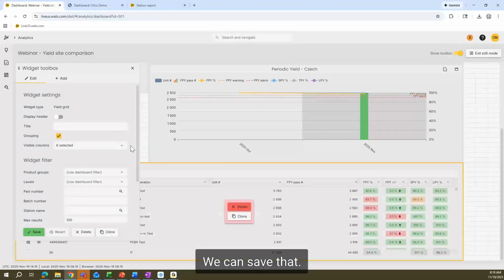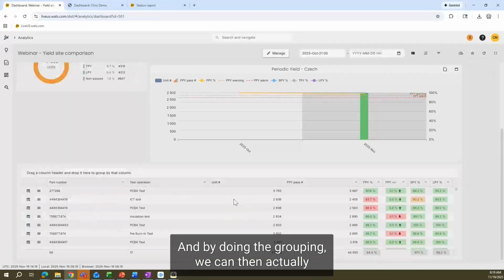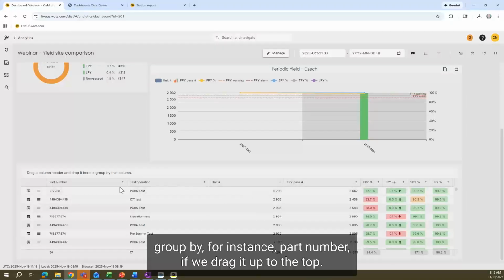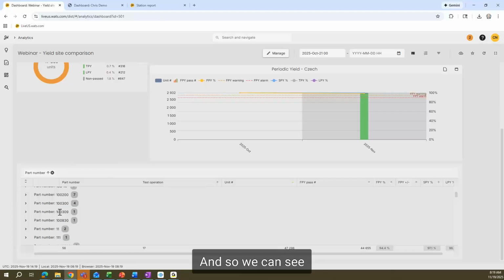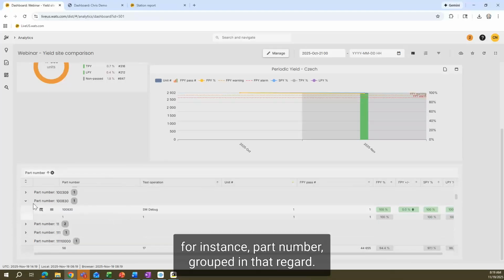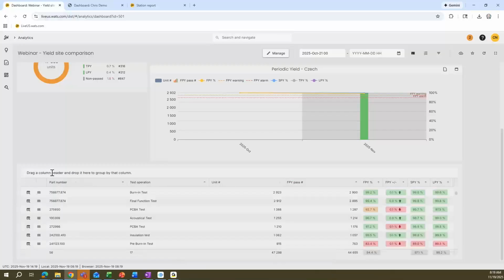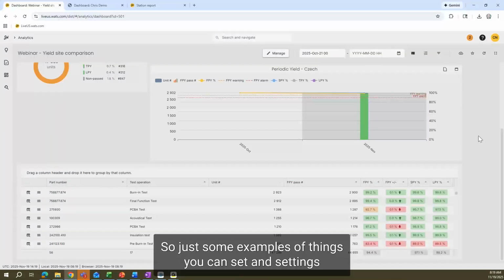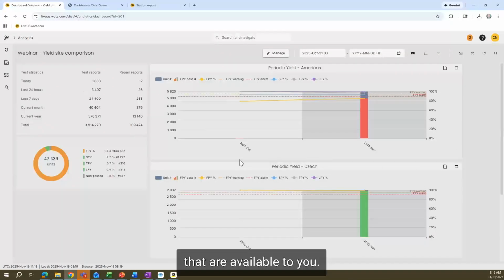We can save that. And by doing the grouping, we can then group by, for instance, part number if we drag it up to the top. And so we can see yield by part number grouped in that regard. So just some examples of things you can set and settings that are available to you.